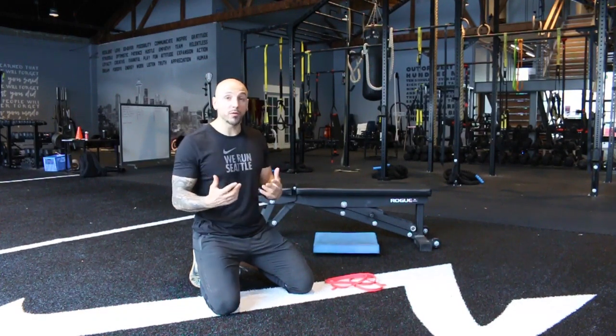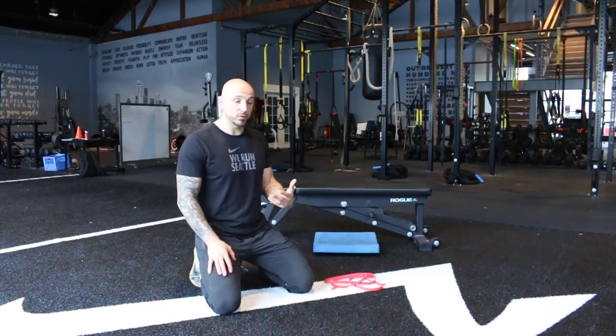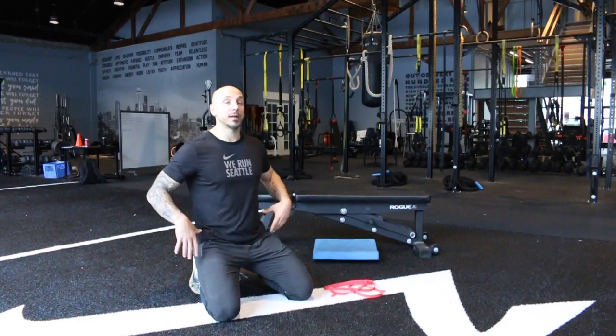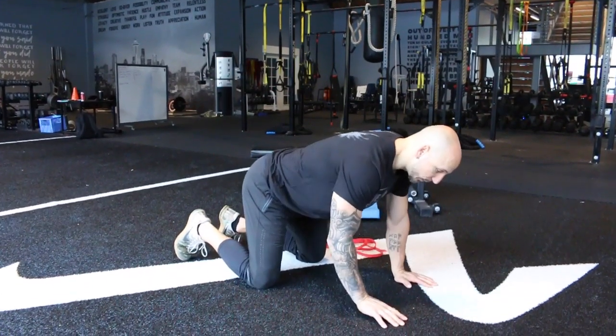you don't have to teach each segment of your spine to move. I've had quite a few back injuries, some very, very serious back injuries, and also kind of nagging back pain. This is one of the first things I go to. Imagine I was waking up from bed, and I'm just like, man, stiff, I'm banged up. The first thing I would go to is this quadruped position and do my cat camel drills.